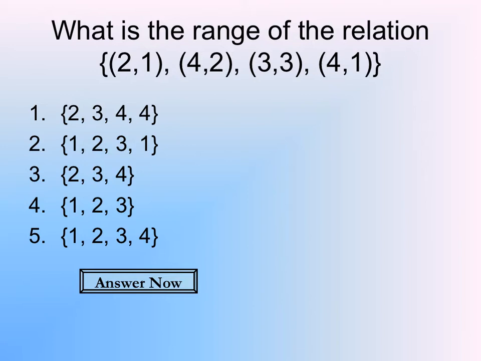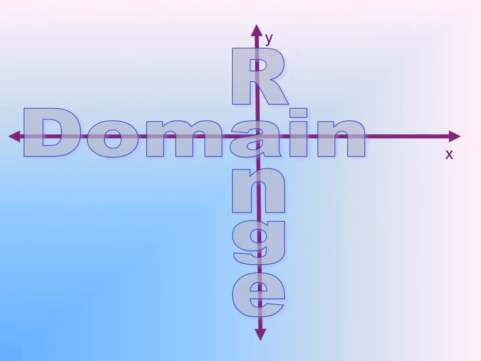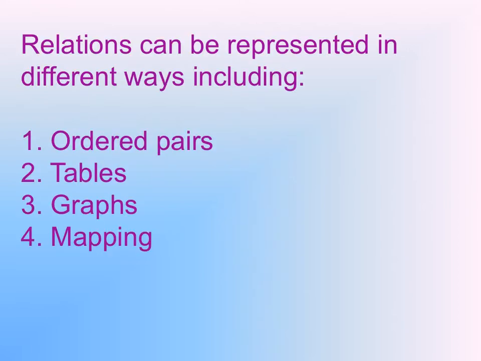Go ahead and try this one. It says what's the range of the relation. Press pause and then play when you're ready. All right, so hopefully you didn't get tricked this time. So the answer should be option 4, just 1, 2, and 3. And again, it's because you have that repeated 1. You don't necessarily have to list it twice when you're just listing the different values of the range. This is just a nice visual look at domain and range on a graph. So domain is that x value and range is your y values, which is your height and up and down.